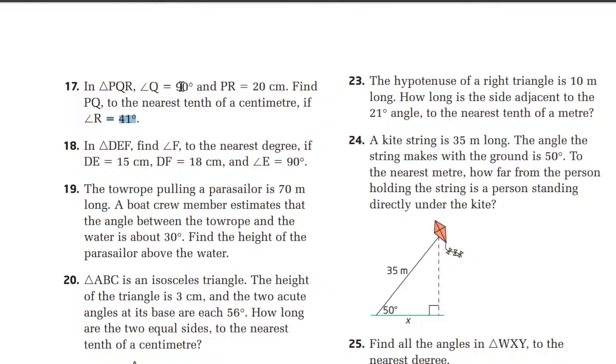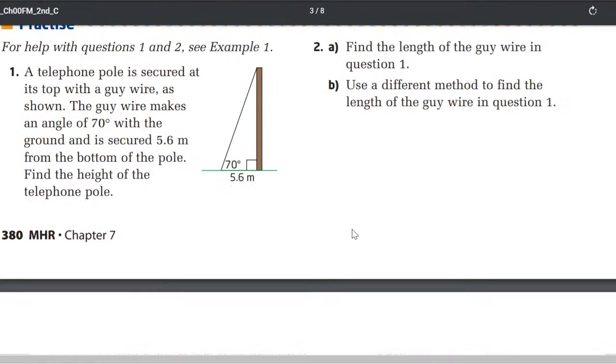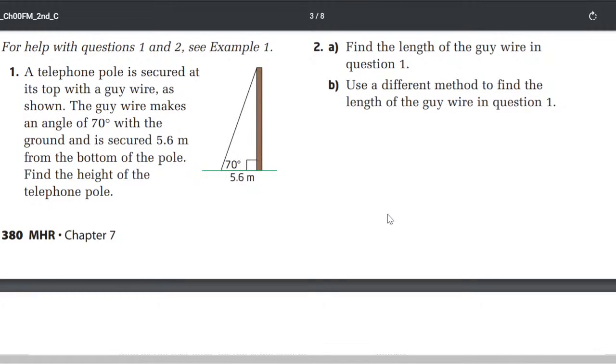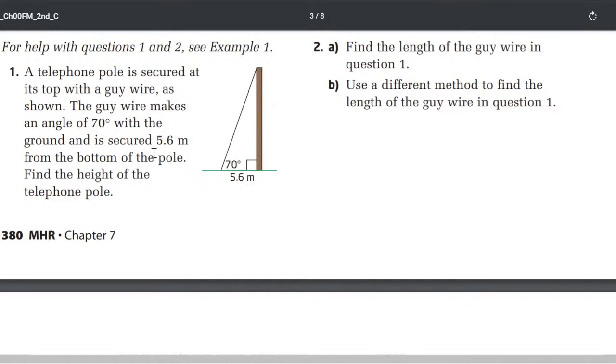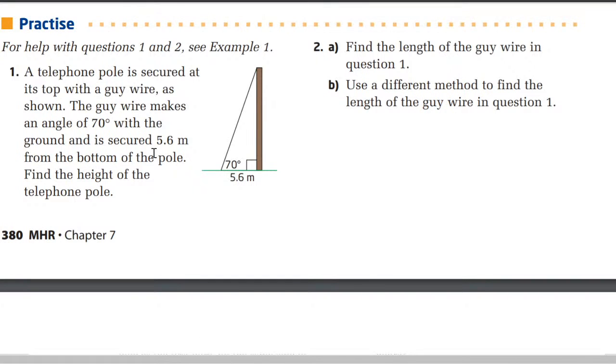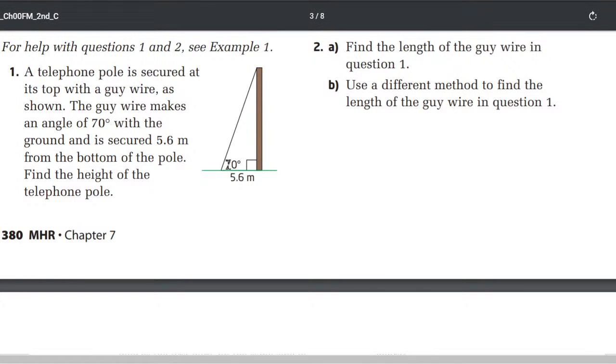Okay, just a couple more questions to take a look at here that I think have some value to them. I think number 1 and 7.5, so we're going to jump ahead here to 7.5. The number 1, 2, 3 sequence is a kind of useful question and has some useful concepts to look at. It covers a few different things. The first part of that question is that a telephone pole is secured at its top with a guy wire as shown. So there's one of those wires that we use to help support that pole, keep it upright.